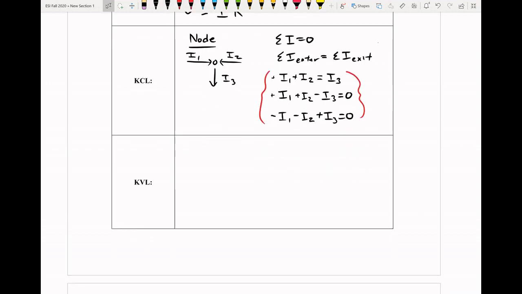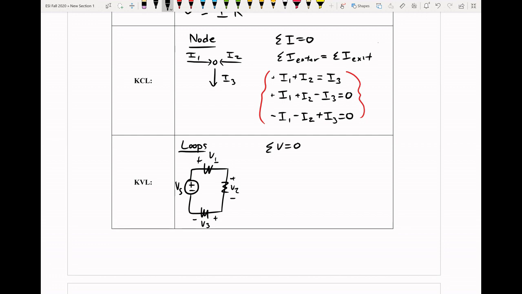Okay, so then we'll move on to the KVL. So KVL is going to imply loops, and that looks like this, in the sense that we have a voltage source, we have a few resistors where we know the terminals and the source voltage here, where this is voltage 1, this will be voltage 2, and then this will be voltage 3. And just like the KCL, we're going to sum the voltages to equal 0.